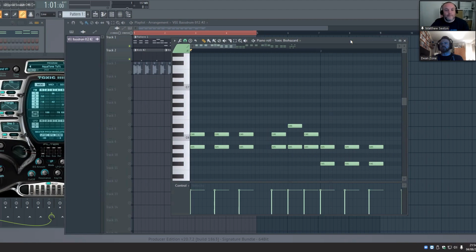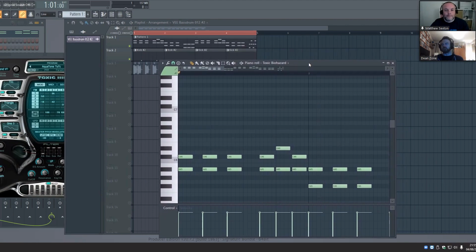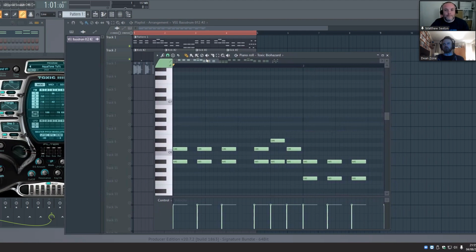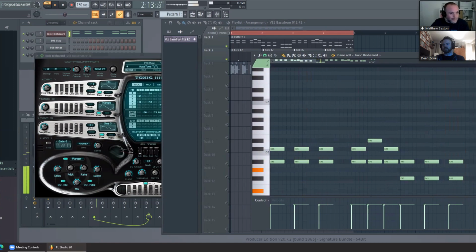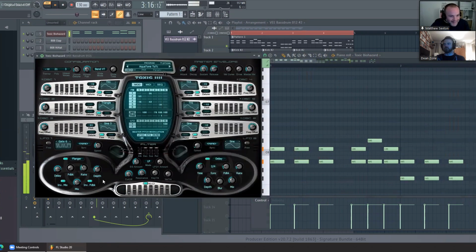So what I want you to do is loop it, and then go to the cutoff part of the plugin of Toxic Biohazard, and just tweak the cutoff. Just to see what kind of sound difference it makes, and if it's going to be a good knob for us to tweak. So press play and just go play with that cutoff. It's at the bottom. It's right at the bottom. Oh yeah.